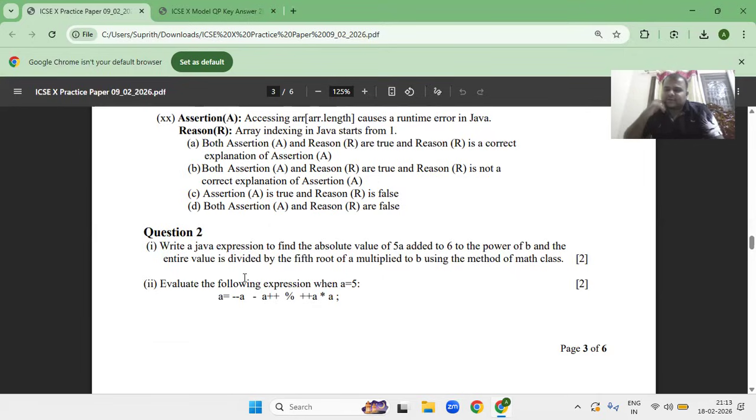What will the exponent be? Fifth root means 1 by 5. If you write 1 by 5 with integers, it is integer division and gives 0, so you have to use 1.0 or 5.0, a double value.